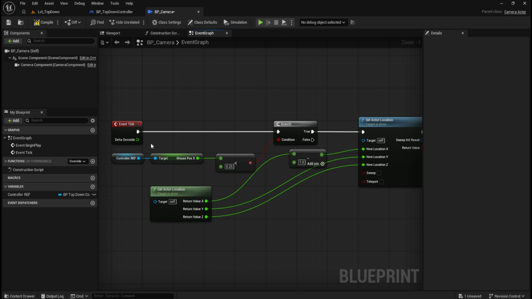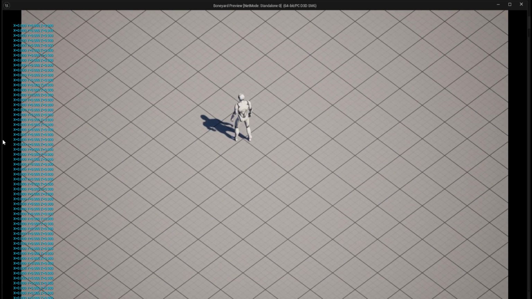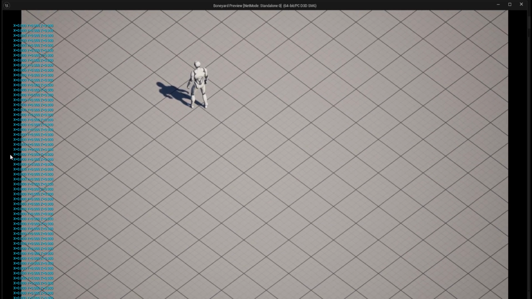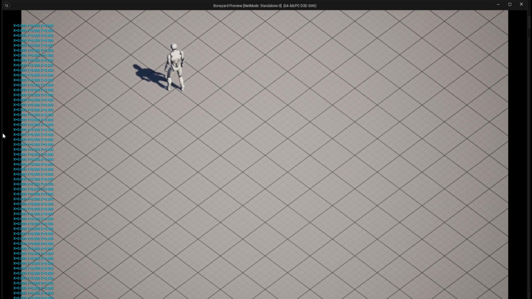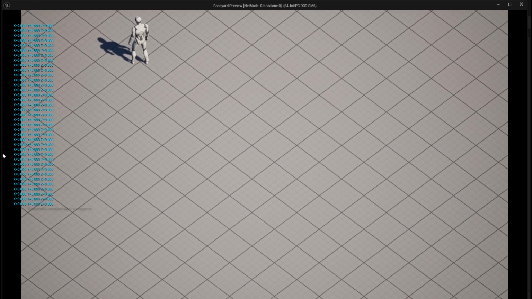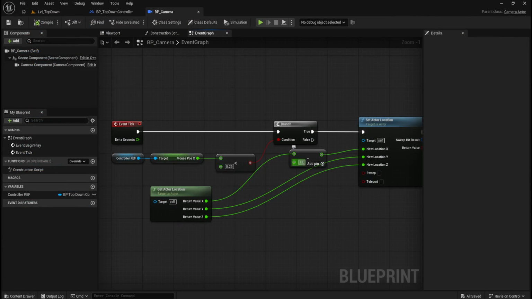If I just do -1, see it a little bit faster. Okay, so we're going the wrong way, so it's going in the bottom left. So if we do that, what's that?